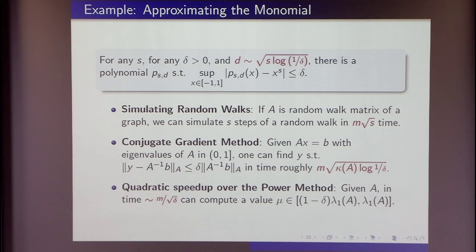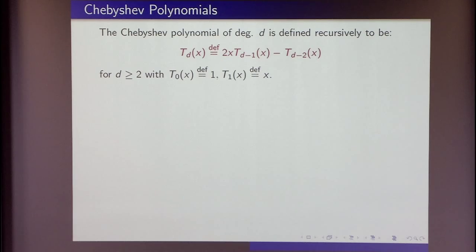I'm not going to talk about them. I would rather focus on showing you how to get such a polynomial, because this is probably what you would not normally see. These methods, you probably know in some form or the other. You may not have seen them as a more or less direct corollary of this approximation.